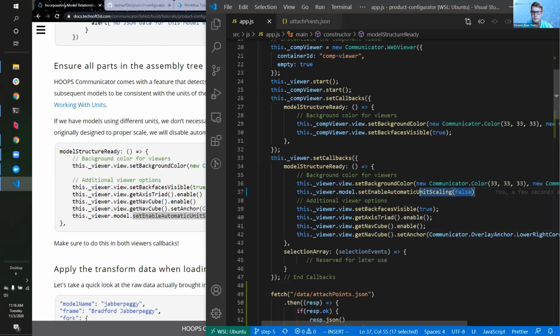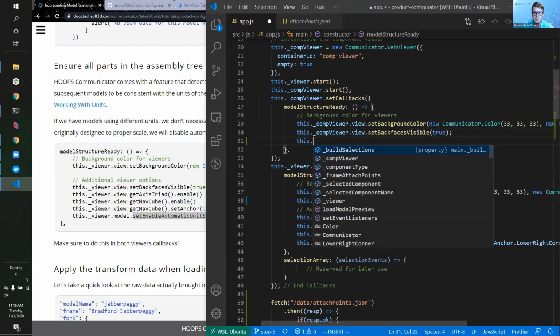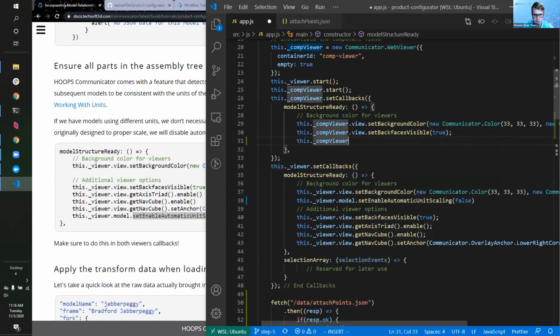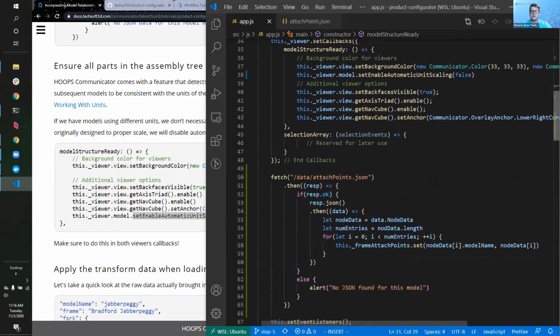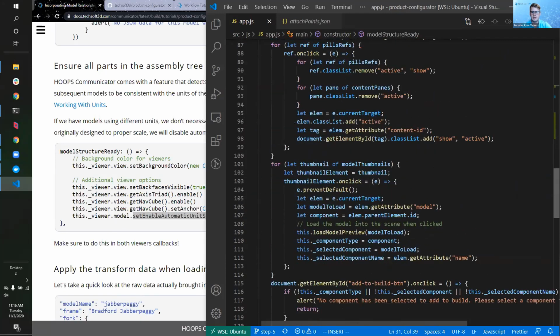And then likewise up in our component viewer, so this.compViewer.model. Don't need to repeat that. And that should be enough to fix the weird scaling.